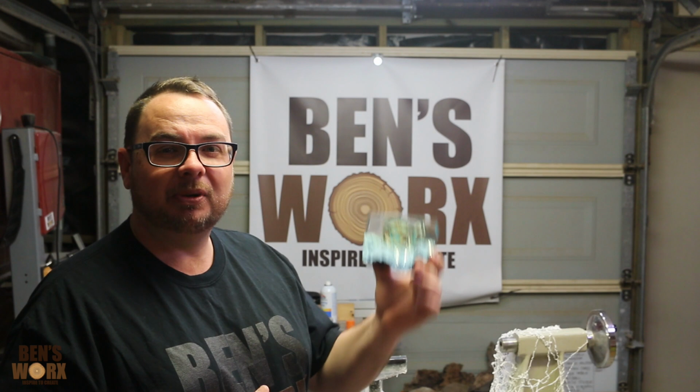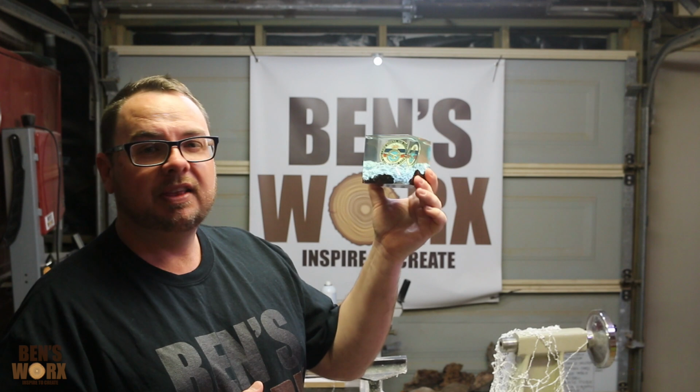I decided to go with the cube shape, that way the coin didn't get distorted while it was in the resin. This one took me quite a while, it was about 4 hours worth of sanding and polishing, but I think in the end the result was definitely worth it.